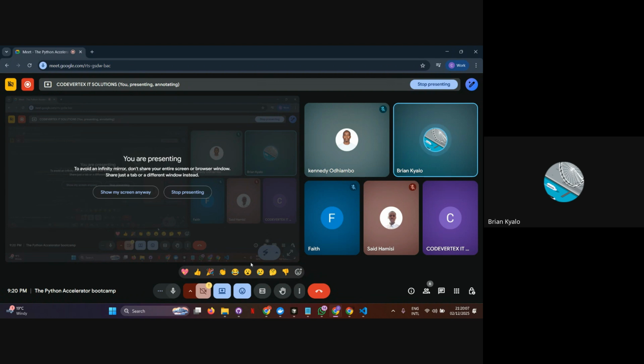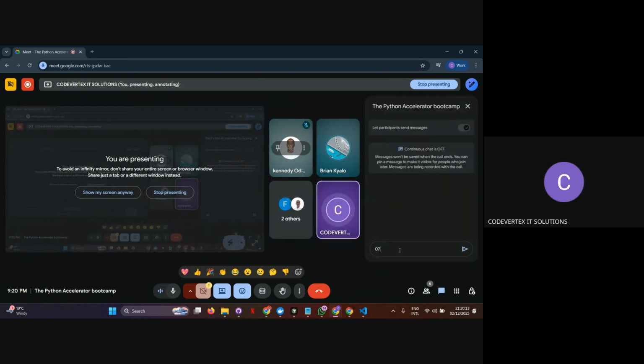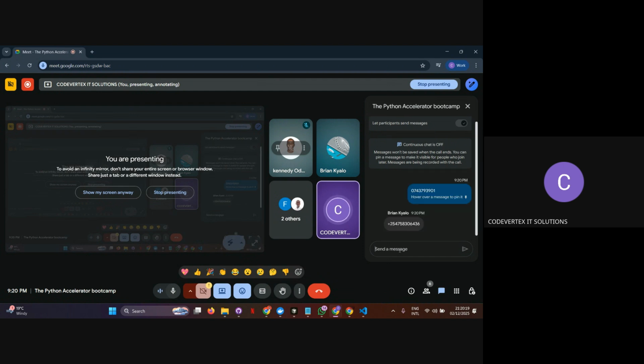Sina simu bana. Okay, now do this. Yeah, text my number. And then I'll add you on WhatsApp. That's easier, right? Or situmi namba yako hapa sitatumia. Text me on WhatsApp if kama uko na haja na equals. Then I'll add you to that group.